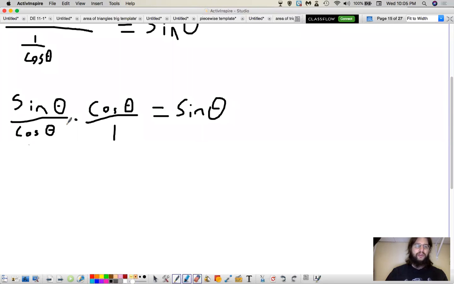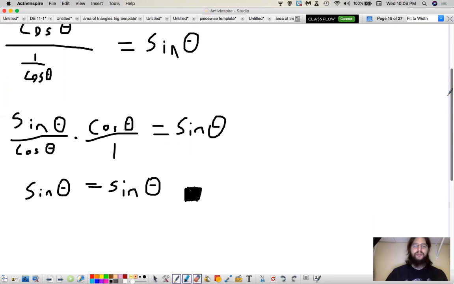On the next step, if we do cross out these cosine of theta, we'll be left with sine times 1 over 1 over 1. So it's just sine, right? So we get sine of theta on the left. That's equal to sine of theta. Hey, we got what we're trying to prove. We are done now. To signify the end of your proof, you can do one of two things. I like this little square box right here. Fill it in. That's probably the easier thing to do. Or you can put QED, quod erat demonstrandum. Signifies the end of the proof. Either way you want to do it is fine. I'm going to use this little square period thing.